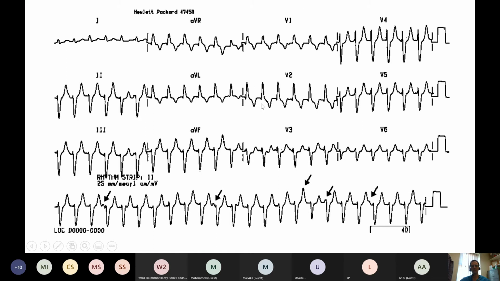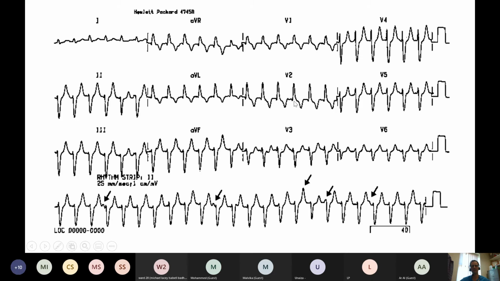But what's the axis of this ECG? Can you see how in AVR it's dominant, so it's pointing up towards your right arm. So it's extreme axis deviation, and that strongly points you towards a VT. So, an atypical right bundle branch block with extreme axis deviation is highly likely to be a VT, even though the QRS complexes don't look that unpleasant.